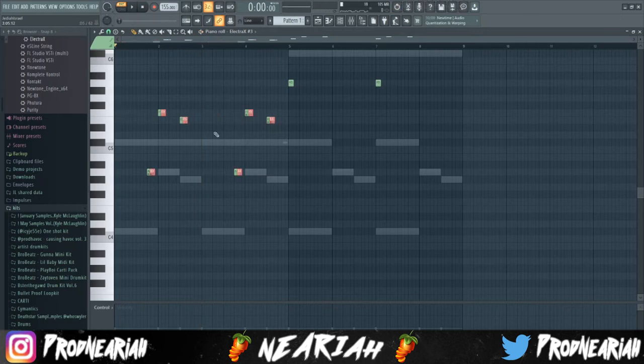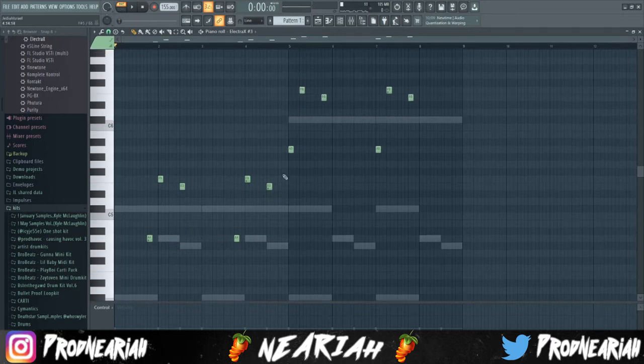No, okay, so. Alright, so I put it at the end of each bar on these right here, and I put this at the beginning of each bar just to change it up a little bit.